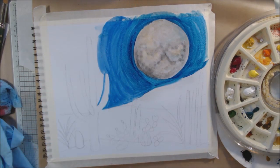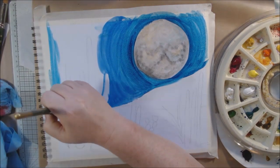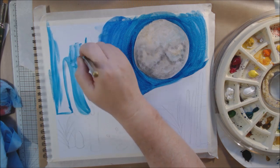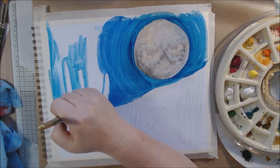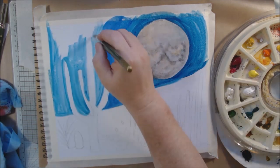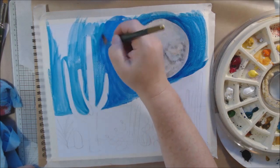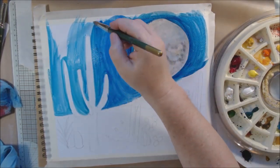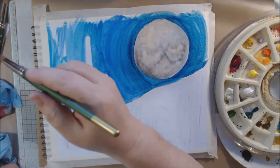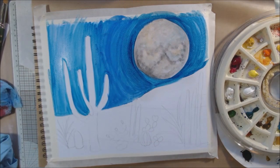Then I used some different colors of blue to paint in the night sky. I could have used black, but I decided to go with a dark blue, then a lighter blue, then a more teal blue on the edge, going around my little drawings to try to keep those places white so I can color them in later. With watercolor you can lift a little — if you did mess up, you can carefully put some water on the area, then lift it with a towel. That works for gouache as well.